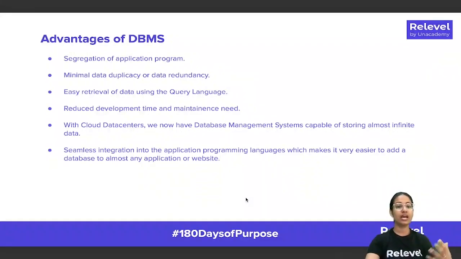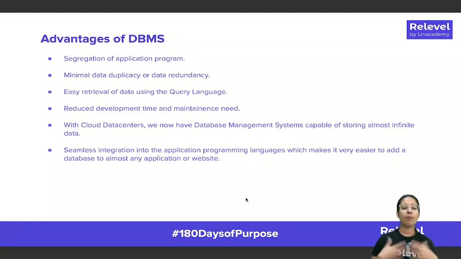But with the advent of cloud data centers, that means everything is stored in the cloud, it became very easy to store an infinite amount of data. So we are not limited or dependent on hardware at all, and we can store as much information as we want. There's no limit on how much data you can store. You can go to Google Drive and store as many files and as much data as you want based on the subscription you've bought. So that's another capability we have.